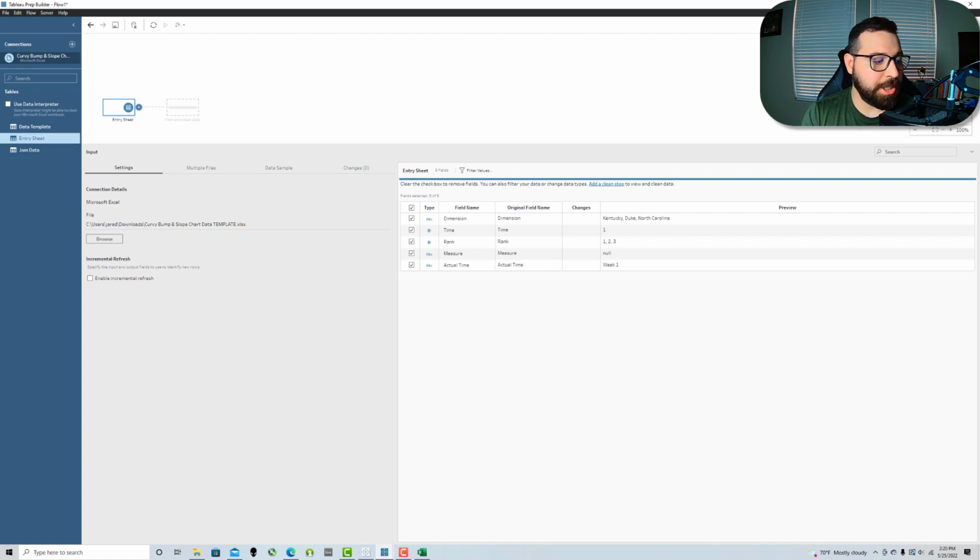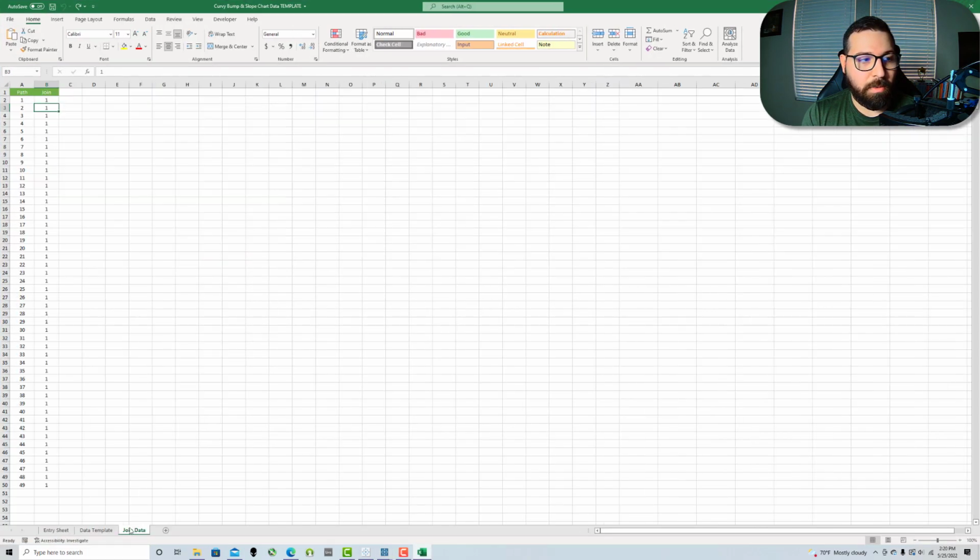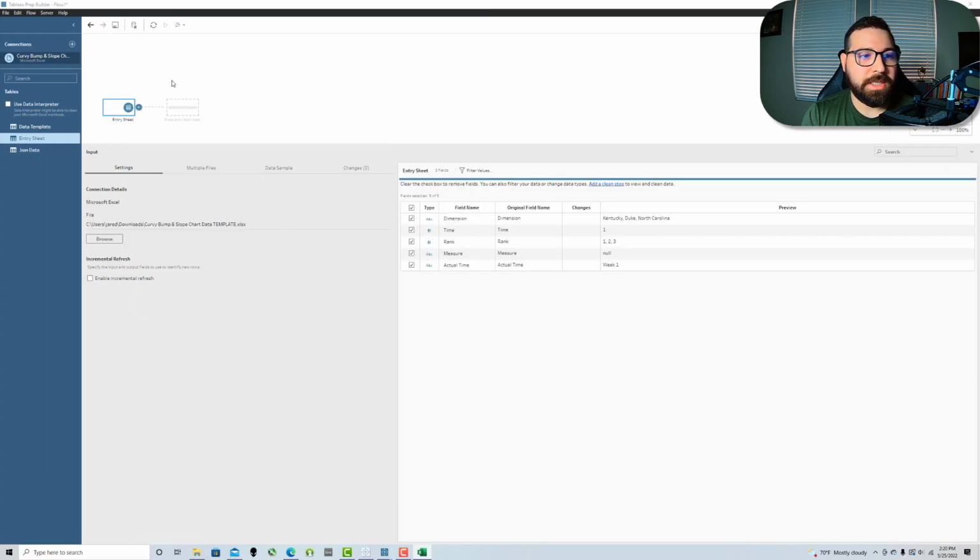And so the join data sheet, again, if I come and look at it, it is a table with 2 columns, path and join. The join is just a value of 1. So this is just a field that I need to join it back to my other table. And then the path is 1 through 49. So we can actually generate this inside of prep.